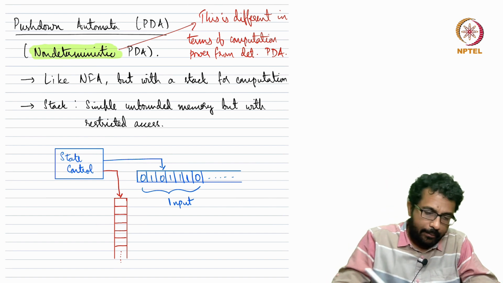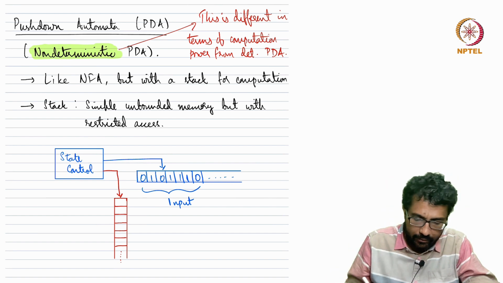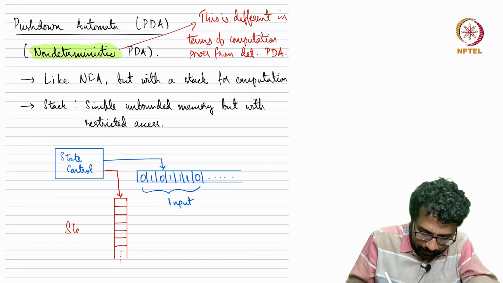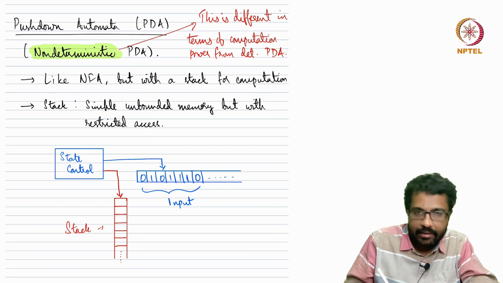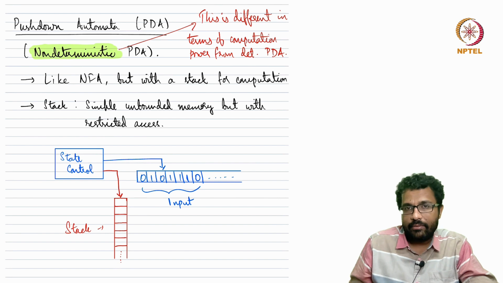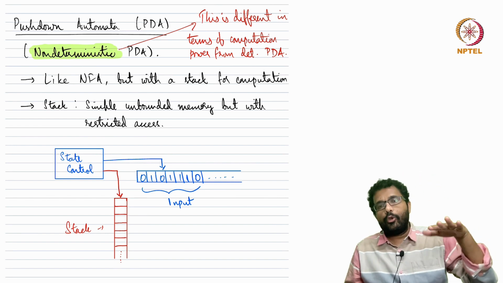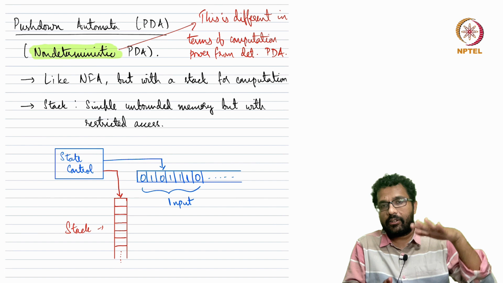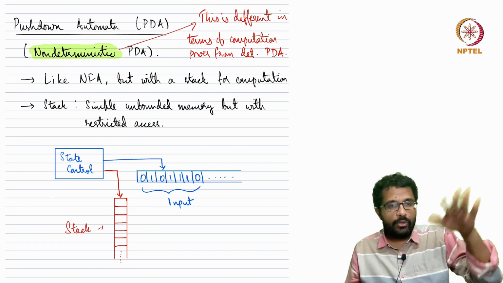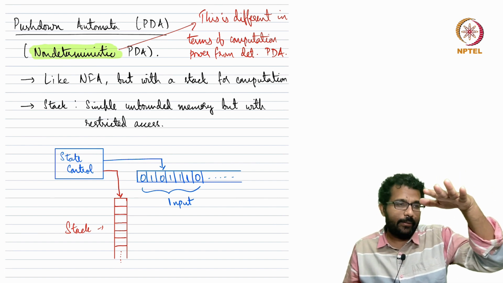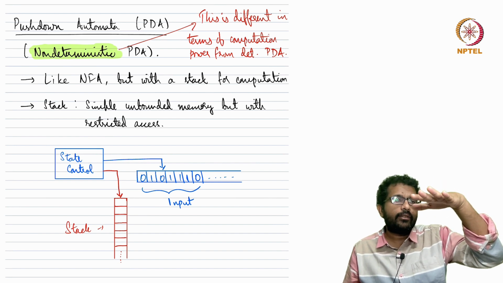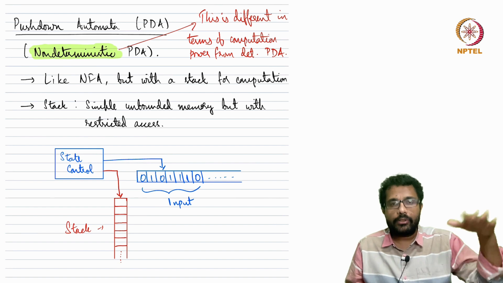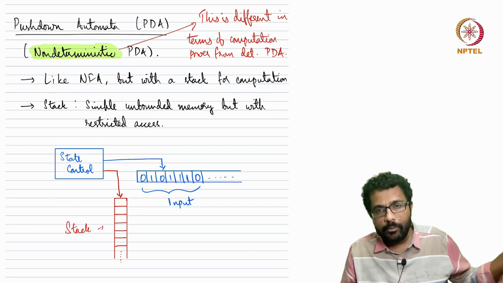In the case of push-down automata, or PDAs, we have this additional stack at our disposal. This is a stack, which means you can push or pop things from it. You can think of it as a stack of plates or a stack of books. You can keep adding things to the top of it, but you can only remove the top book or the top plate. You cannot remove things from the bottom.